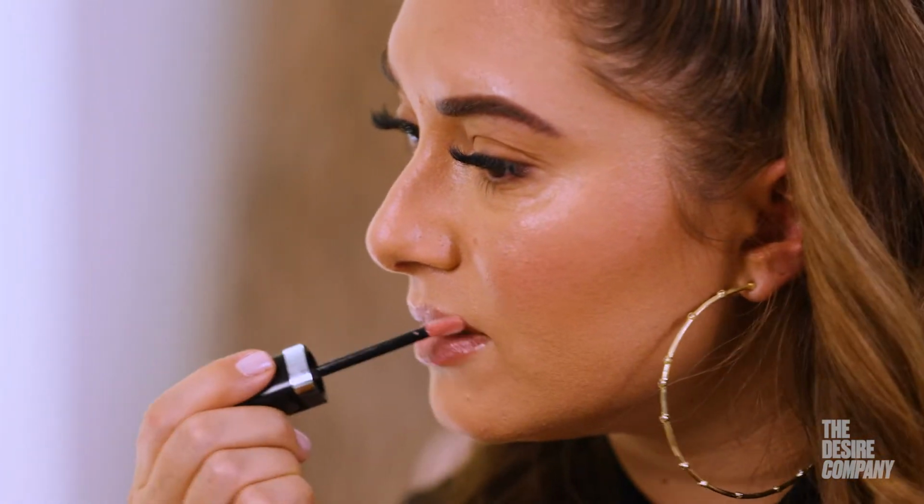Just a hint of color. So that is fresh face, everyday makeup, flawless. Okay, now that we have aced our 5-minute everyday makeup look, we're gonna elevate it just a little bit, take it up a notch to the evening. So I'm gonna bump up the eyes and take it a little bit more, not too much, not too intimidating.